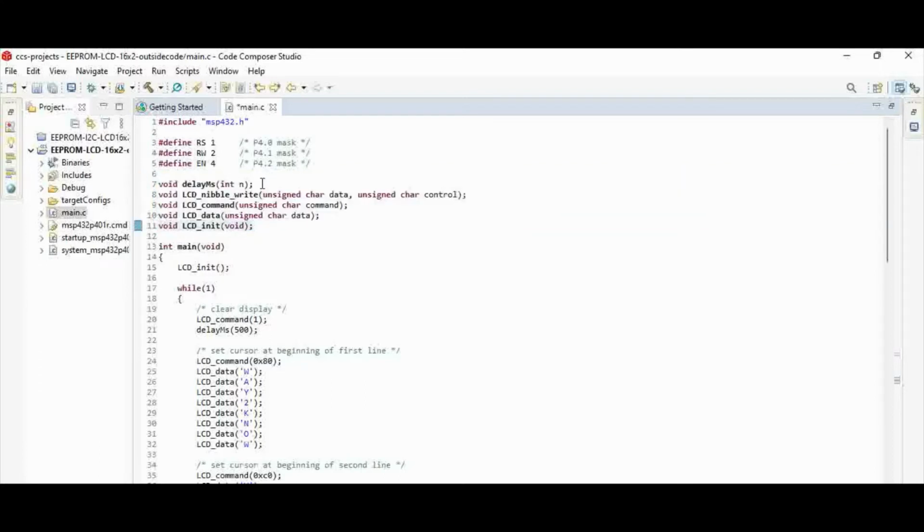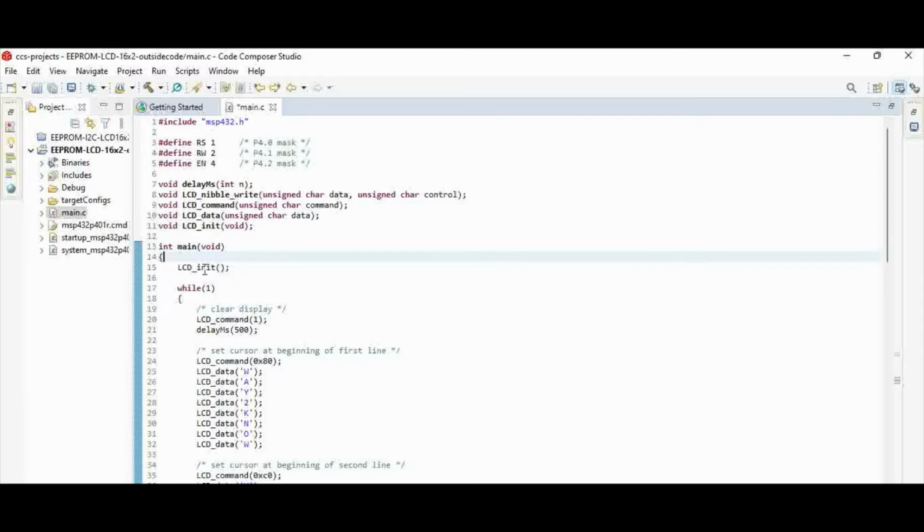The first is the delay, and then the nibble. As we are going to interface only a 4-bit LCD from the MSP432, we are going to use the nibble right here, and then command, data, and LCD initialization.